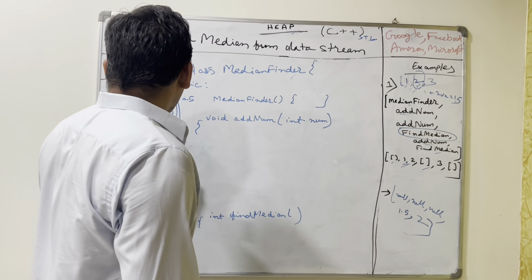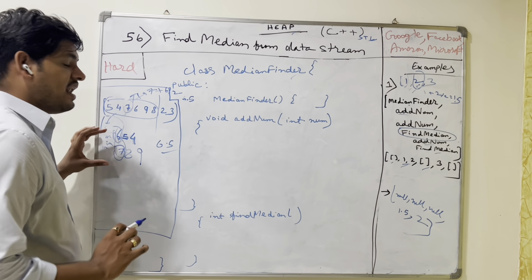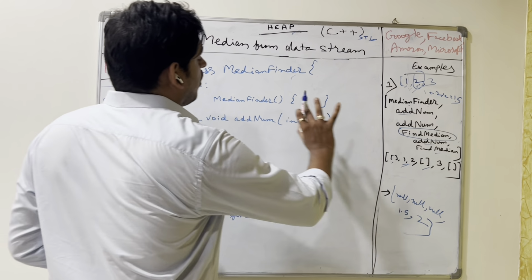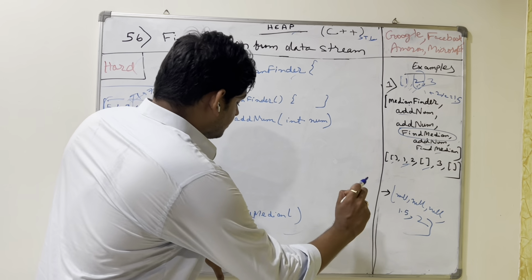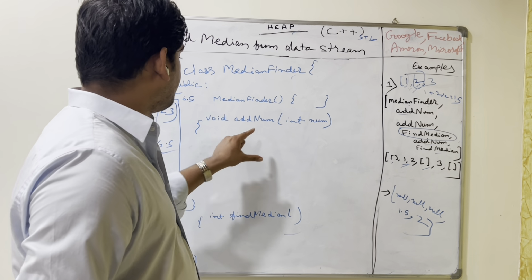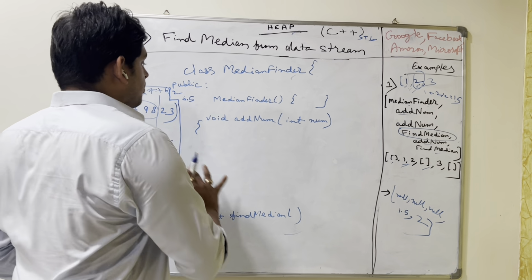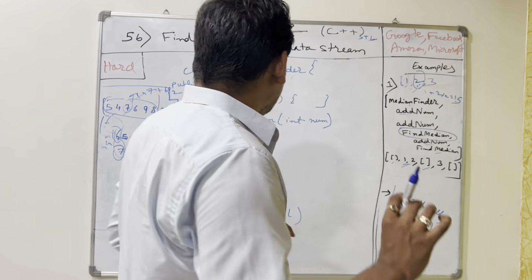So in this way, we did not sort it, we just maintained these two min and max heaps in order, and then we solved it, and any time we can find the median using this in order of 1. This function will be resolved in order of 1, but in add num we will use these priority queues and resolve where the number should go, either in the max heap or the min heap, and then internally the max and min heap will take order of log n, that is another thing, but our solution will be optimized.